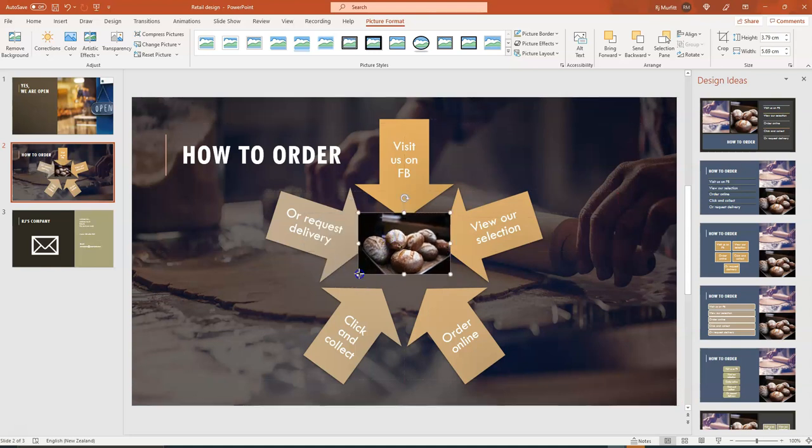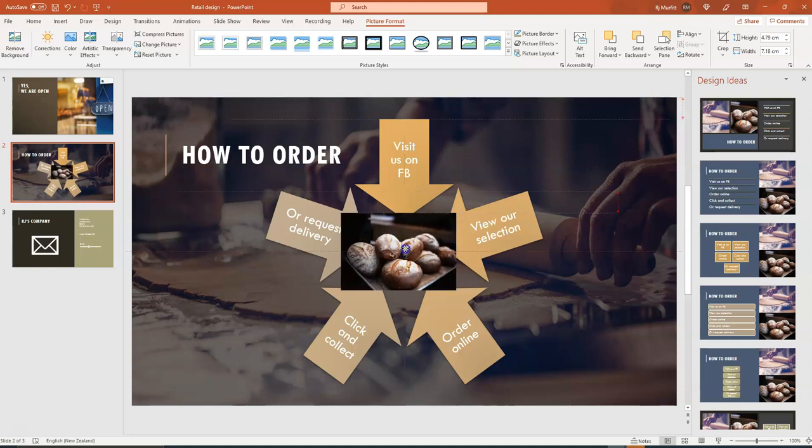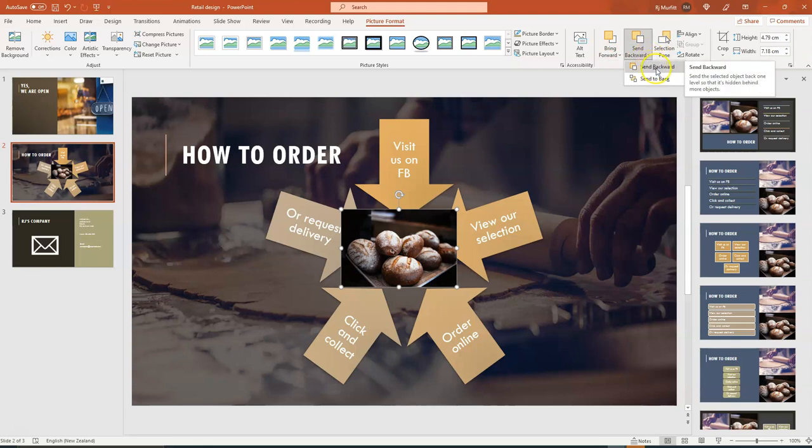So it's a little bit too small actually. And then I want the heads of the arrows to come over the top of this. So while I'm clicked on the graphic, I come up to our options up here, send, and I'm going to just say send backward. So now the arrowheads are on top of my graphic.